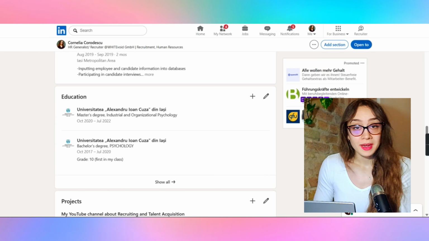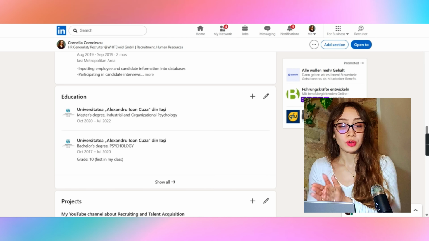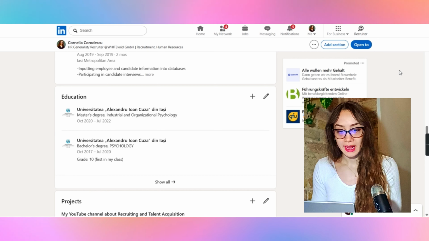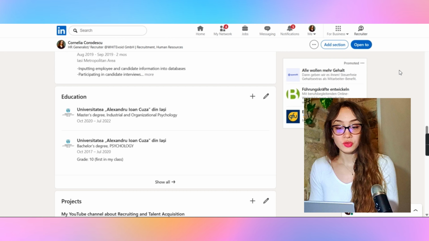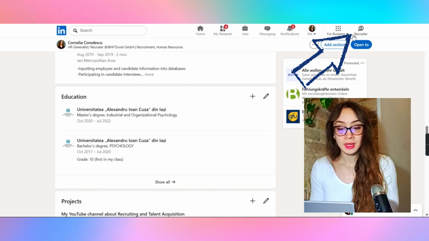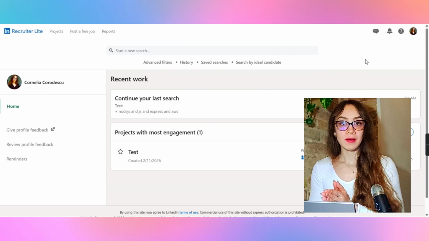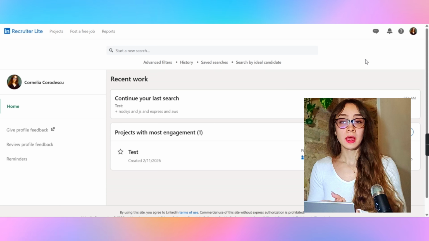Let's start with the first step and how you can actually go into the recruiter part of LinkedIn. First, this is the normal LinkedIn, the one that everyone has. And if you paid for this license, you'll have this icon here, which is called Recruiter. You have to click on it and it will direct you to this page. So at the moment, this is my personal license. What I have now is LinkedIn Lite, but LinkedIn Lite and LinkedIn Recruiter are pretty similar because I've worked with both. So yeah, in terms of sourcing the candidates, the filters are the same.